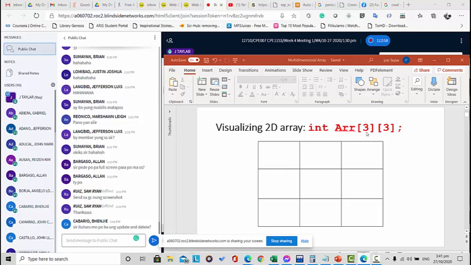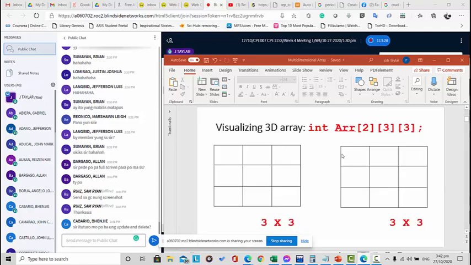The first bracket indicates our row, and the second one indicates our column. So basically we have 3 rows: row 1, row 2, row 3, and 3 columns: column 1, column 2, and column 3. So this is a matrix that we have created, a 3 by 3 matrix.